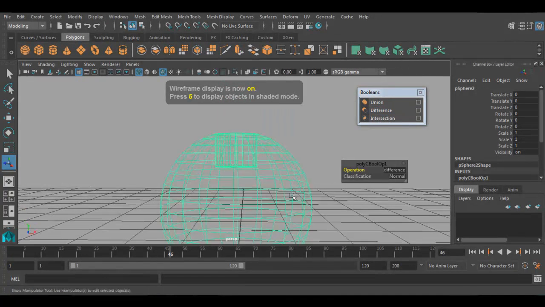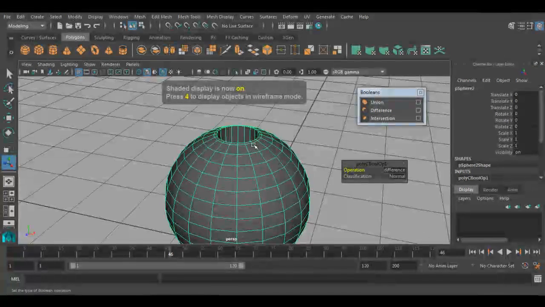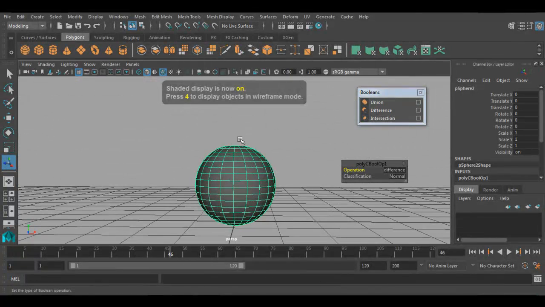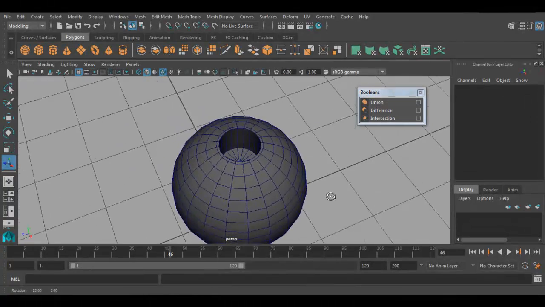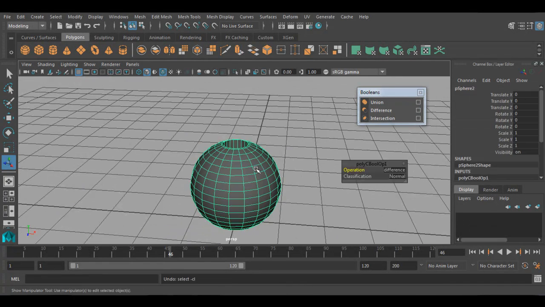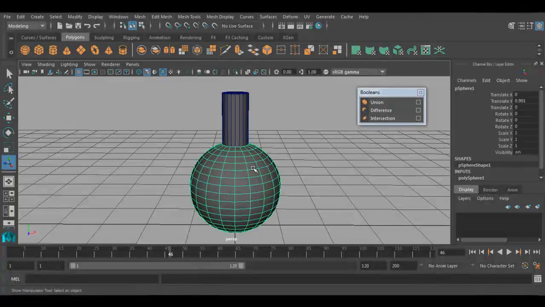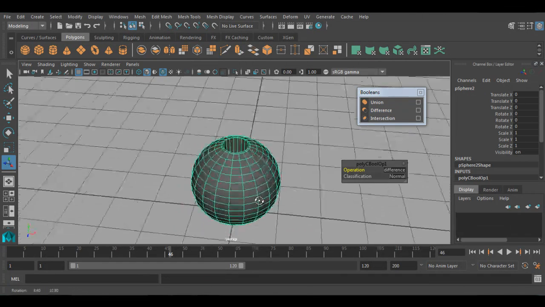You can see the intersected part has got combined with object A, and the other object which was not intersected has got deleted, right? So now you got this kind of a surface. So this is difference. Let me just repeat it for you. Select object A, select object B, and apply difference.